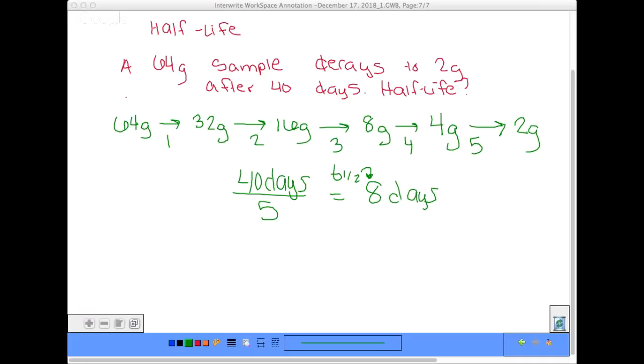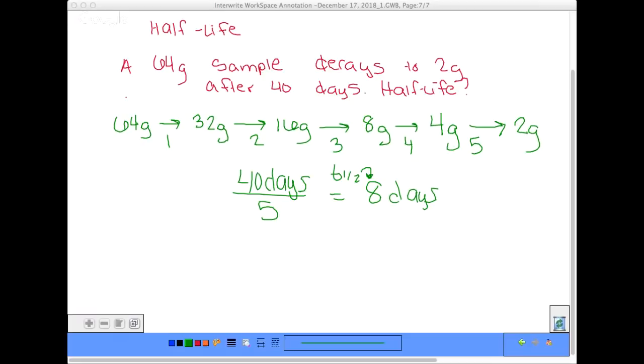Same thing with heat of vaporization. The higher that value is for the heat of vaporization, the stronger those molecules are. So to turn that substance from a liquid to a gas is going to take more energy if that heat of vaporization is larger. If that heat of vaporization is smaller, that attraction between those particles isn't as strong, so not as much energy is required to perform that phase change.